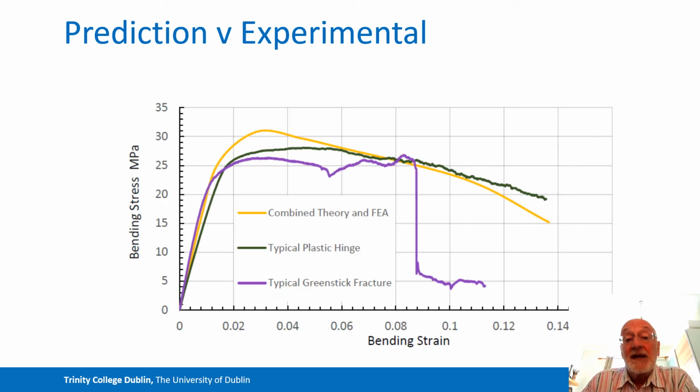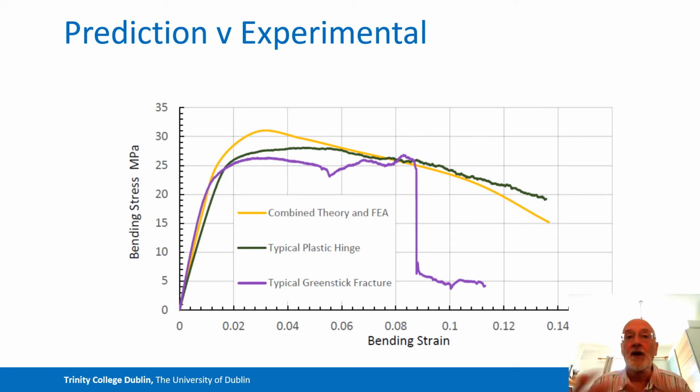So very good. I mean, we had to determine a lot of material properties ourselves, and we didn't really make any more assumptions in order to get that prediction. So we were very pleased with ourselves there. So you can see it predicts the general shape, especially when you get the plastic hinge forming and you don't get the sudden fracture. What about predicting the onset of cracking?